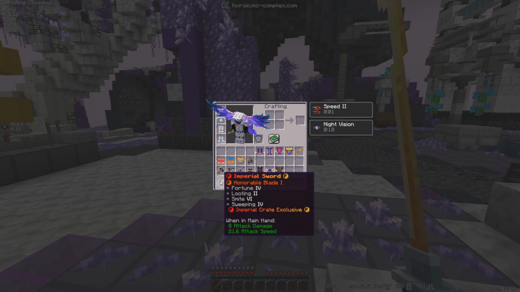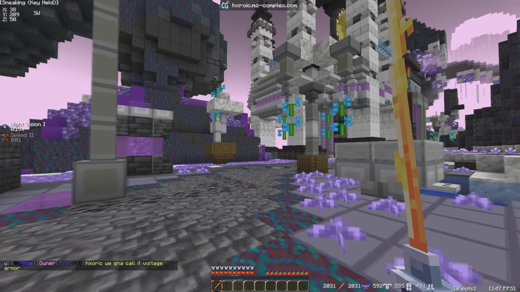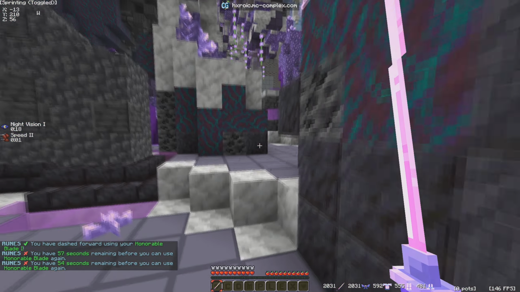There's also custom enchants that go on the weapons, pickaxes, and hoes. Here we have the Imperial Sword, and it has Honorable Blade 1. If we shift right click, you guys can see it sends me forward in a little dash, and you can literally use it every single minute.